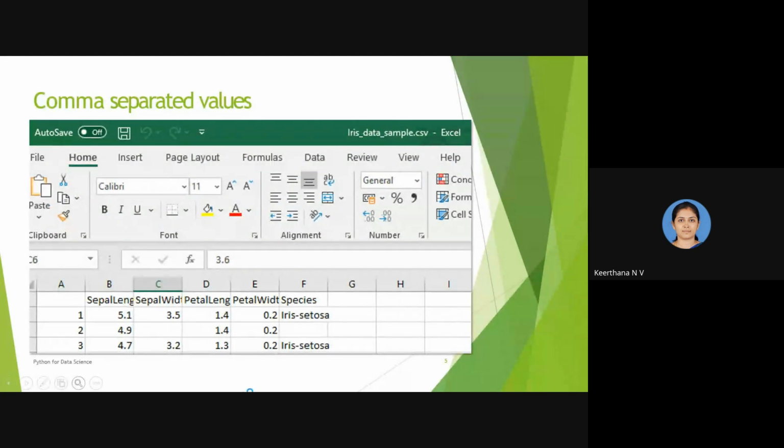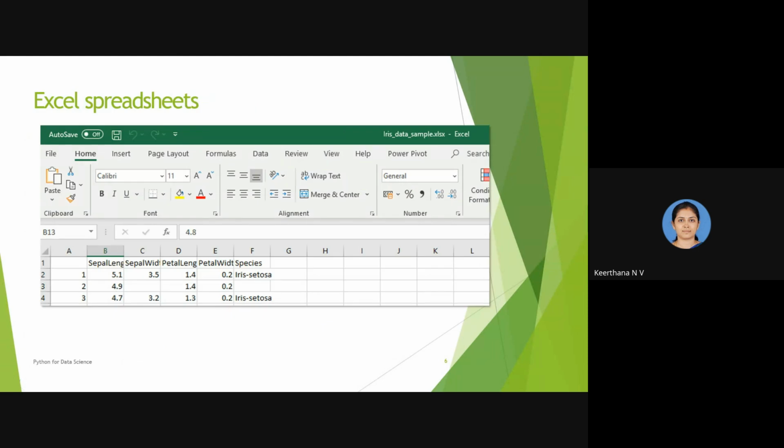Here, the example of a CSV file I have opened in Excel. It is an iris data sample. These are the iris data, species, this tab, where the image data sets are placed. These are the image pixel values, that is sepal length, width, sepal data. These are the pixel values of the iris data set. If you process it in Excel, that is Microsoft Excel, it will simply look like rows and columns format.